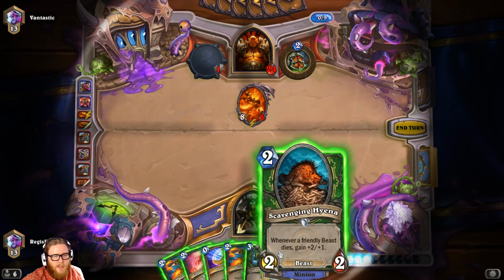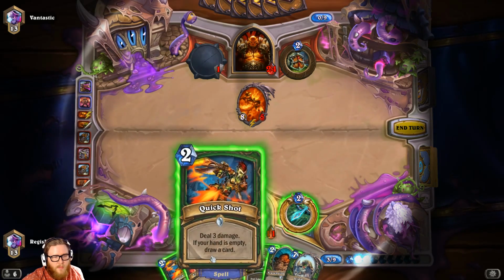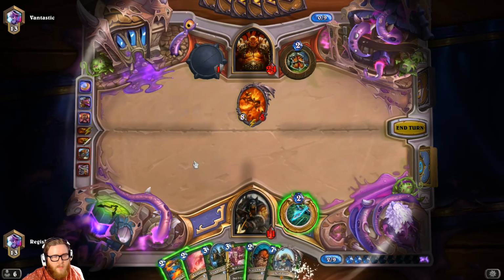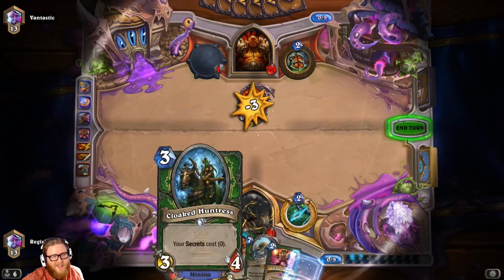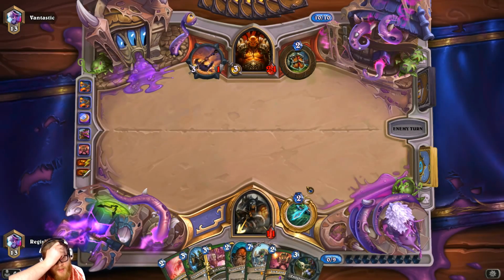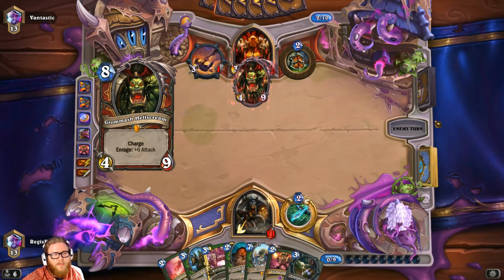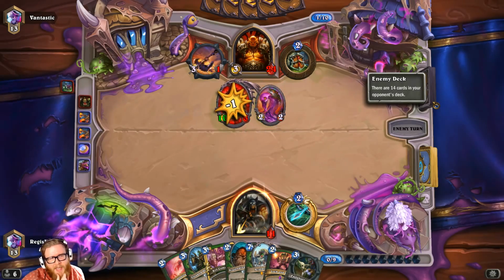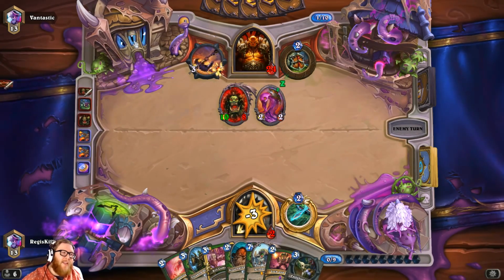I can't do this. It's too much mana. Second lock and load. That's nuts. It's good. Alright, so that might have bought me a little time. I can lock and load Cloaked Huntress explosive trap. I'd love to see another trap. I think I'm dead though. Yeah, I'm just dead. Jeez Louise, man. It's no fun. You denied our fun, man.